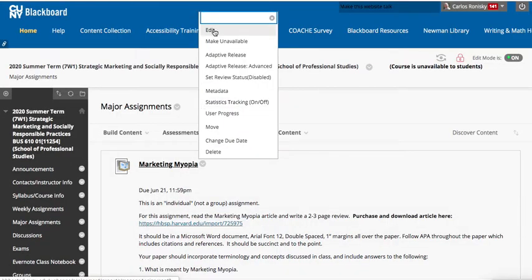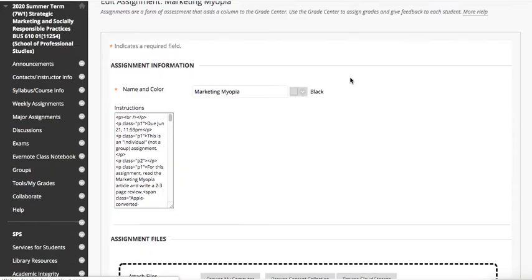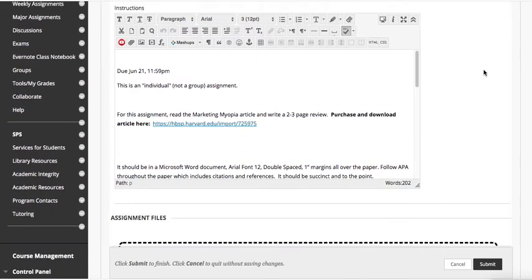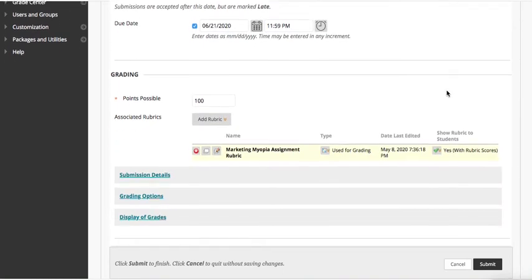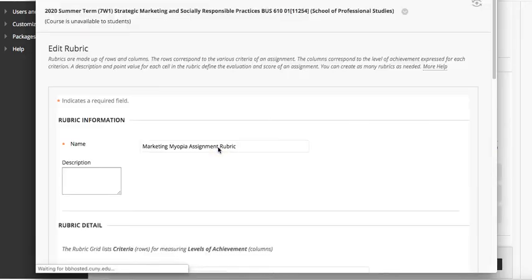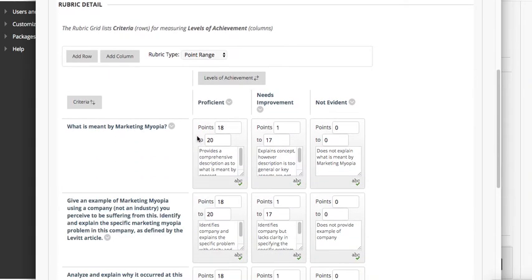So we'll go back into edit, and you'll see an area here to describe your assignment, and then similarly you'll attach or create a rubric from scratch. This is the edit, and you see here it's a little different.